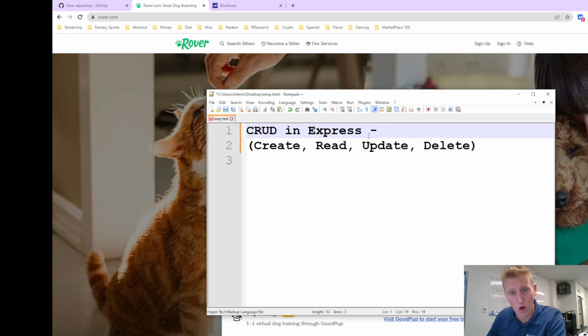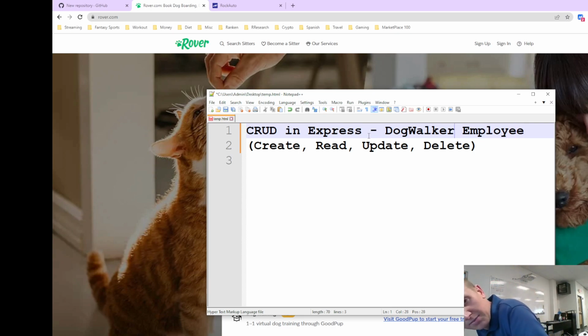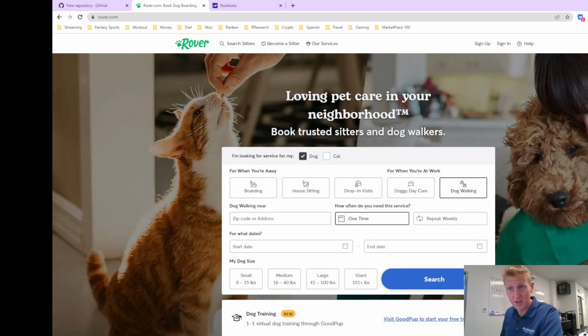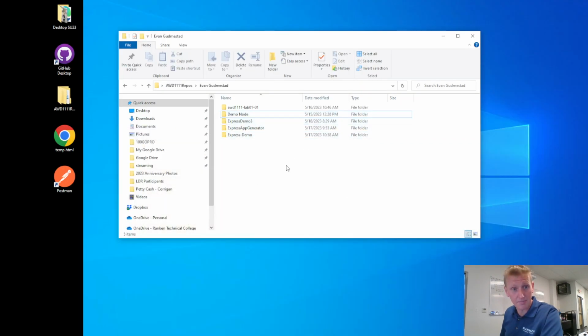If you have a dog walker, like you have an employee, because you're going to have to pay them, the dog walker is the thing. The employee, ultimately, is an employee who is a dog walker. So that's what I'm mocking up here.